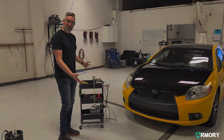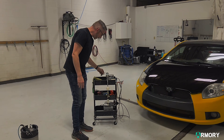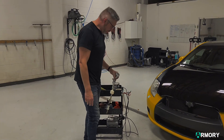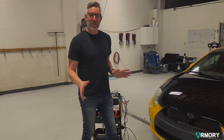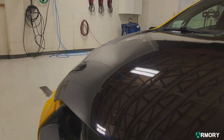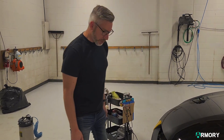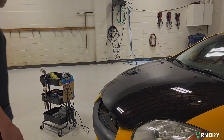Here we've got a cart full of various things. We've got some paint, a syringe, an airbrush, and an air gun, and that's because we're doing a paint touch-up to this car. Unfortunately, before it got picked up, it took a rock. We're going to show you some ways that we can repair this. There's also a little stone chip on the front, so we may as well do that all at once.